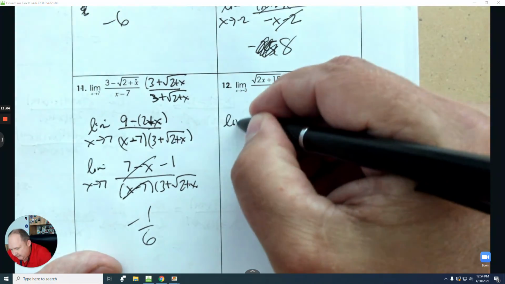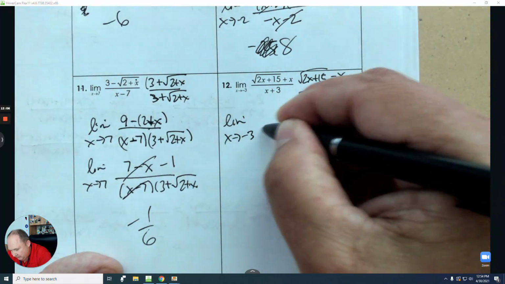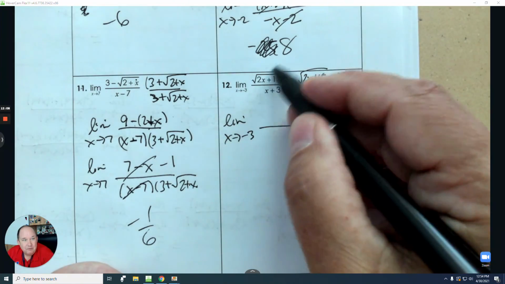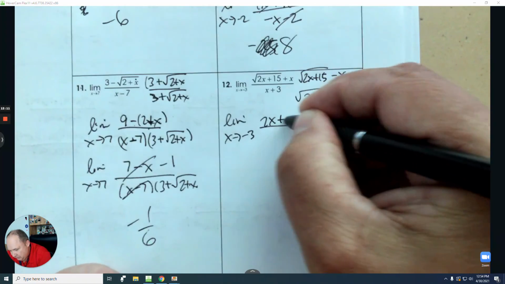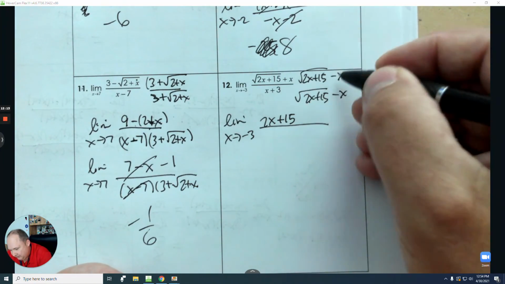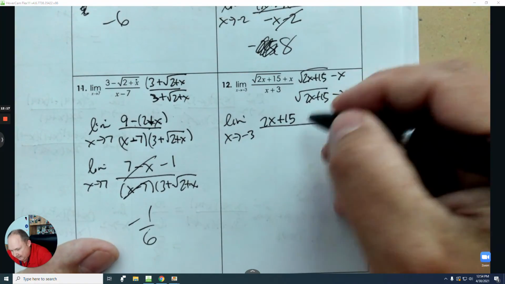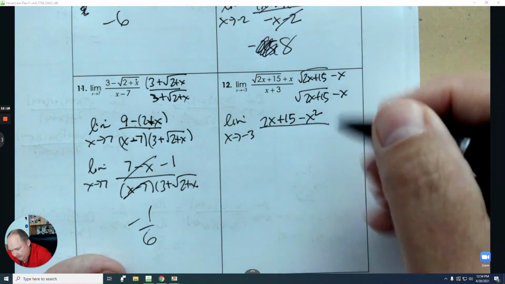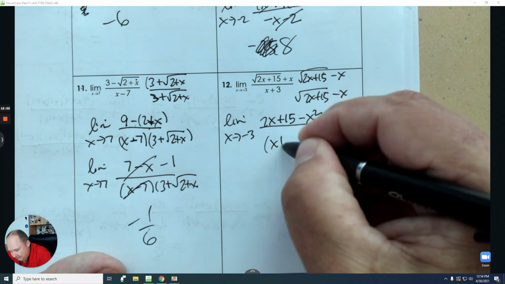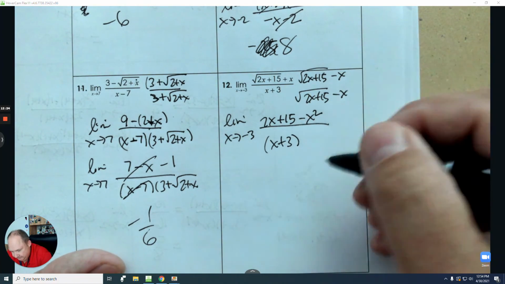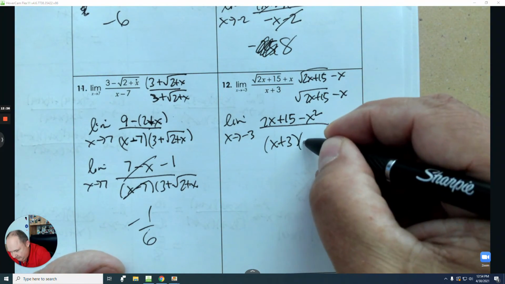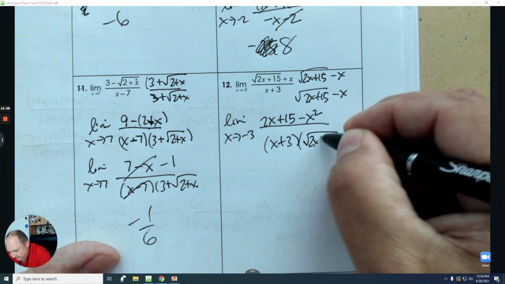We're going to write this again, the limit as x approaches negative 3. First times first is just remove the square root sign. X times negative x is negative x squared. The denominator, I'm going to leave it just like this. This one has one more hook to it.